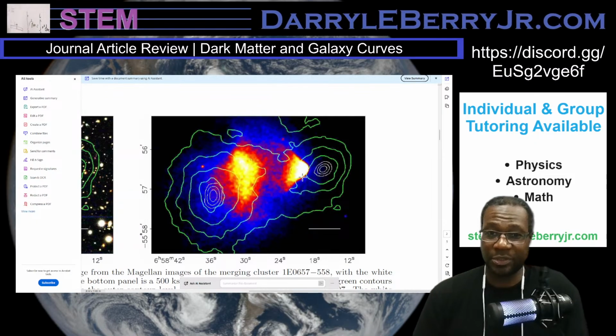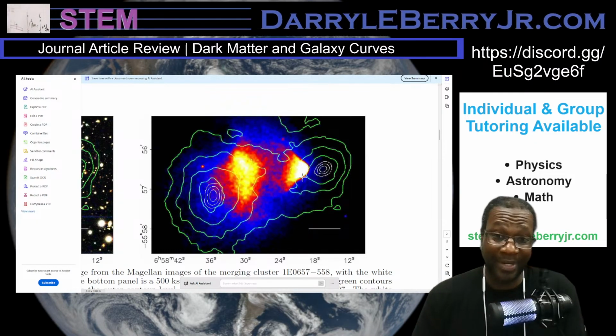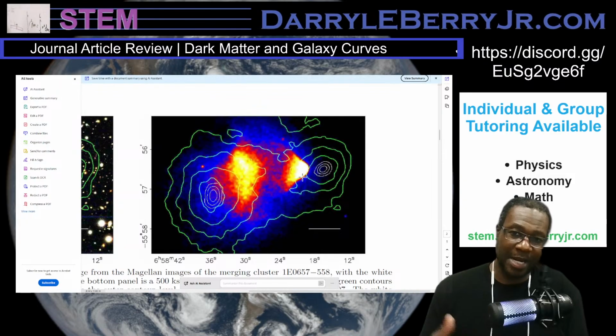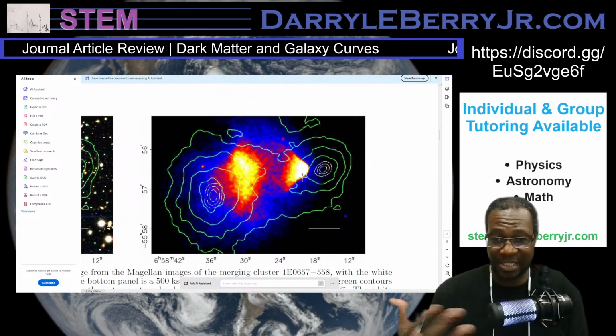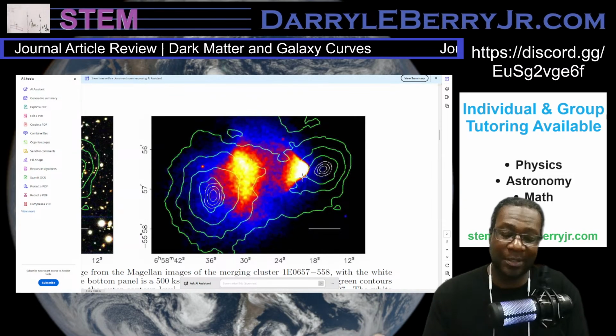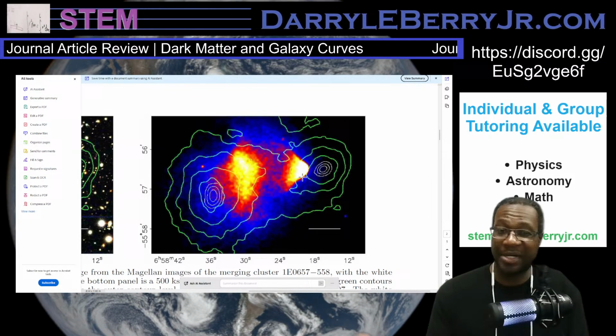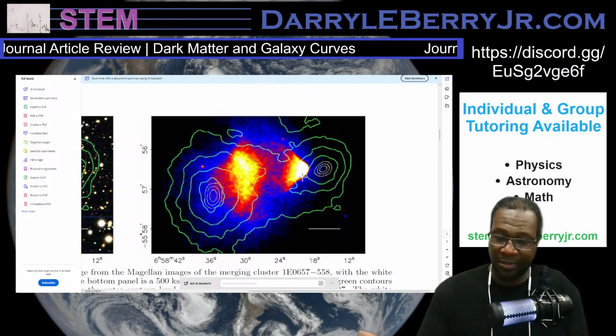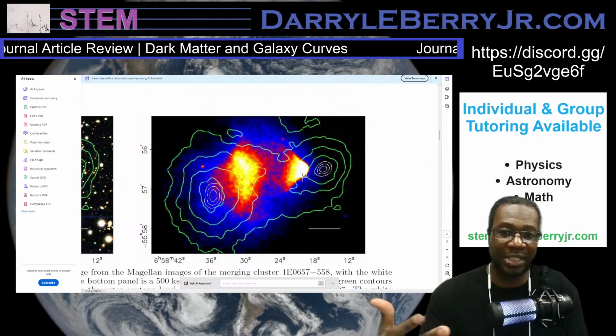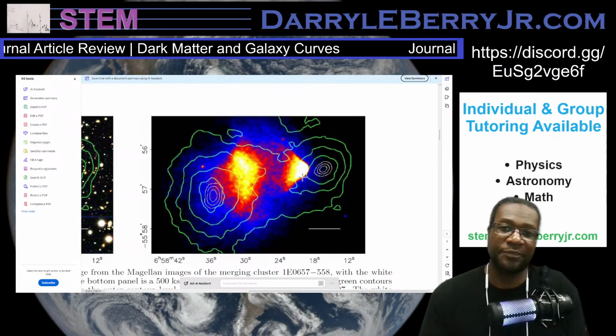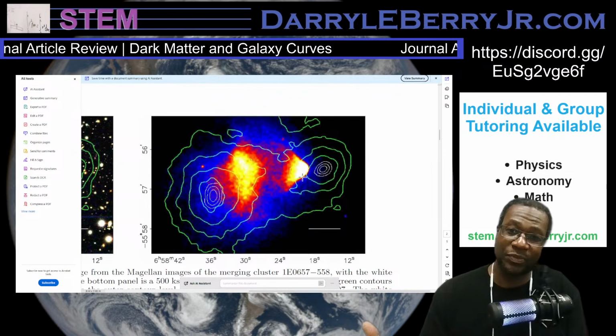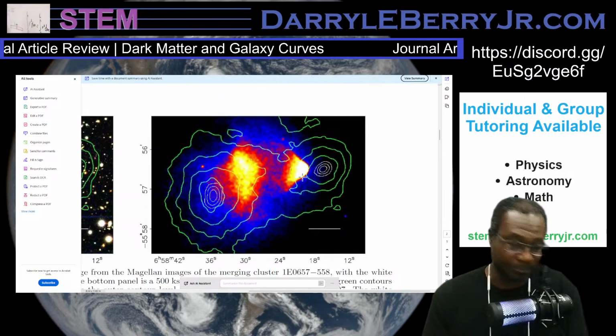So you may have heard the term dark matter halo. The idea is that when you have a large amount of mass, like a cluster or a galaxy, the dark matter, we understand it to be collisionless. Like it could just pass through anything without any interaction. But it is still mass, so it does have a gravitational attraction.